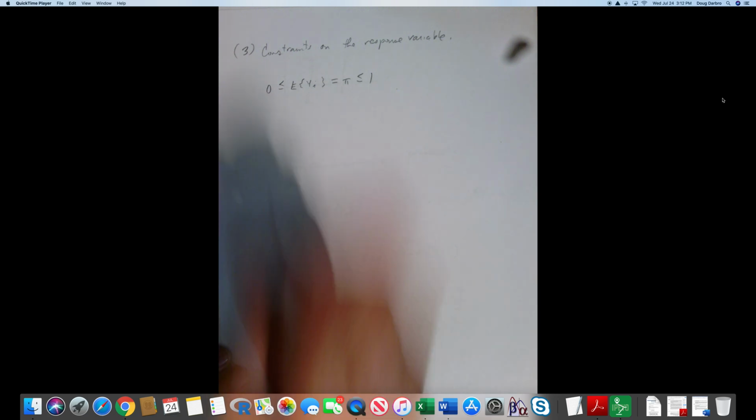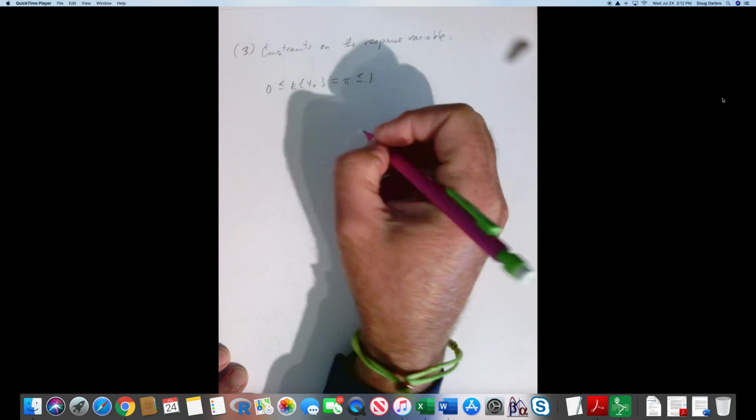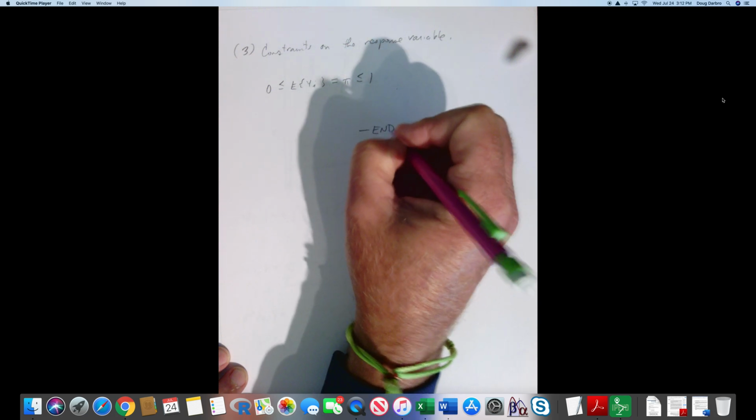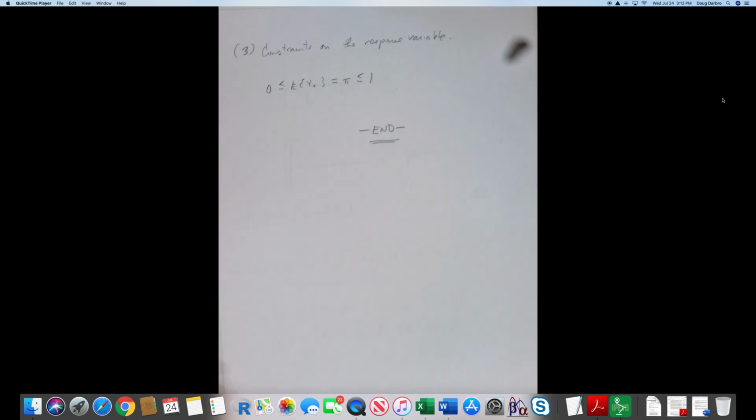So guys, I could have gone into a lot of detail here. I chose not to. I wanted to keep it pretty simple. But the main thing, what have we shown here? We have shown that the simple linear regression techniques that we are so comfortable using do not apply when we have a binary y variable. All right, guys, take care.